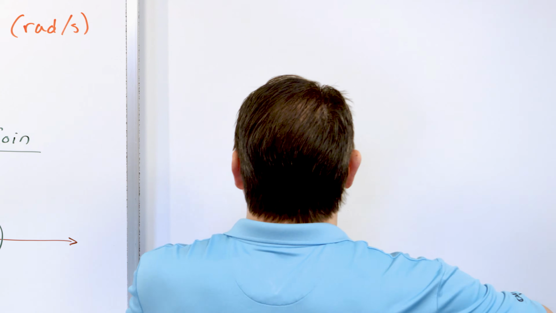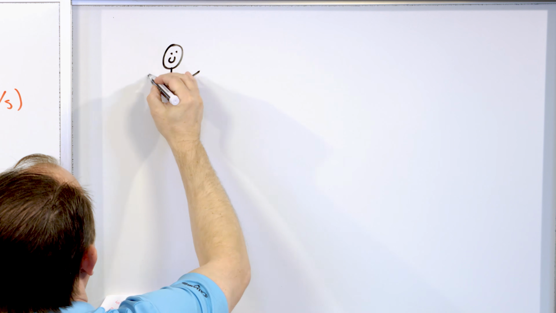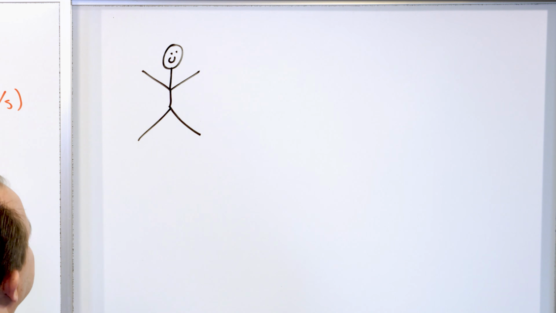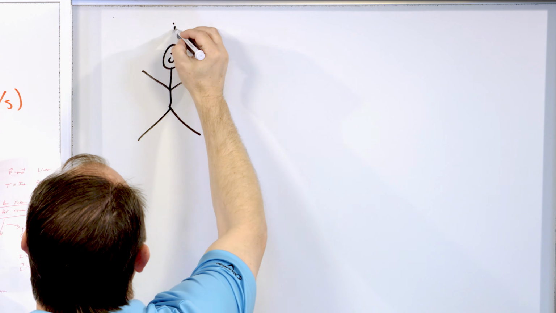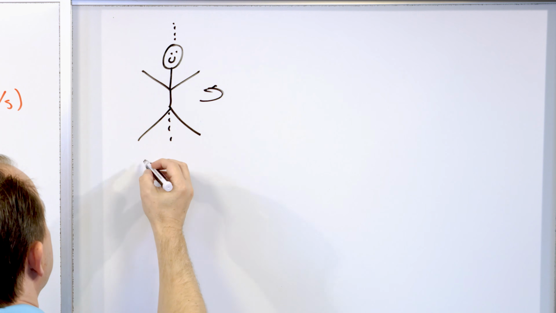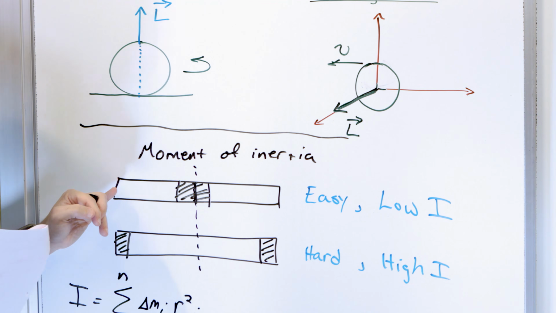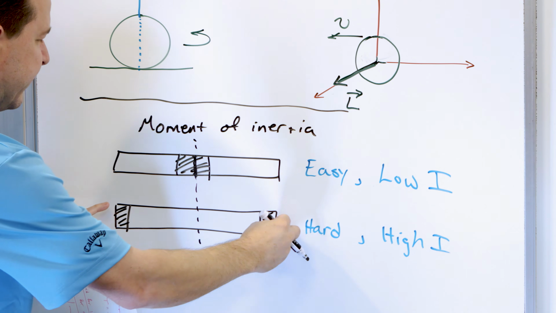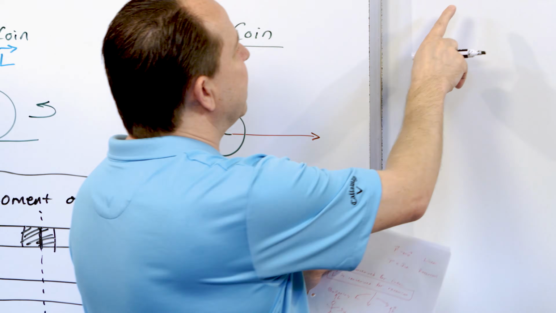All right, so let's talk about that, right? Just like momentum is conserved, angular momentum is also conserved. So if you have a ballerina, right, like this, arms very, very far out, like this. That's the best I can do, right? Because the arms are very far from the axis of rotation, which is spinning this direction, like this, right? Then we know that the moment of inertia is large. Why? Because the moment of inertia is not just the mass, it's how the mass is distributed. And when it's far away from the axis, the moment of inertia is big, just like it was for the rod. So it's a large moment of inertia.